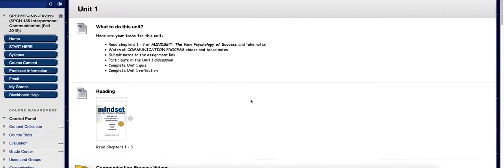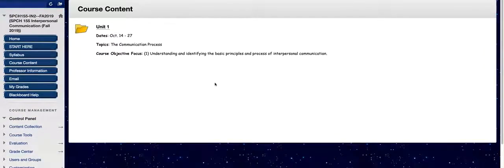So that's how a unit looks. They all look very similar. Each one has a similar layout. The only difference is the final unit, which is actually covering a major project. Within that unit, I am giving you choices of what kind of project you can complete. There will be a quick explanation of each one, so you will be fully prepared to understand the differences between each of those project options, and hopefully you choose one that you feel you could be the most successful in. And so that's it.